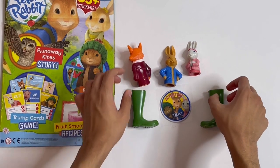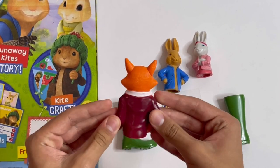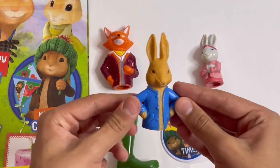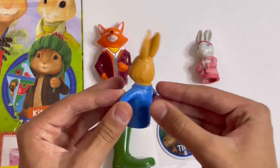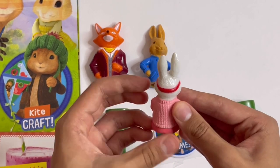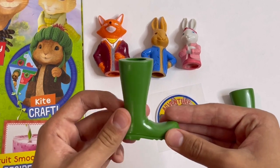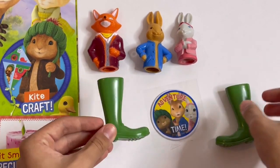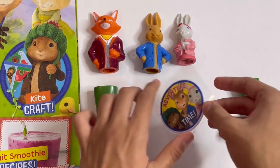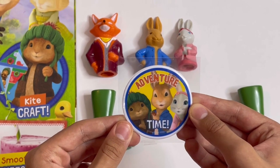So here's everything. First, I'm going to show you the puppets. We've got Mr. Todd. Peter. Lily. Mr. McGregor's boots. And you've got a badge with Peter, Benjamin, and Lily, and it says Adventure Time.